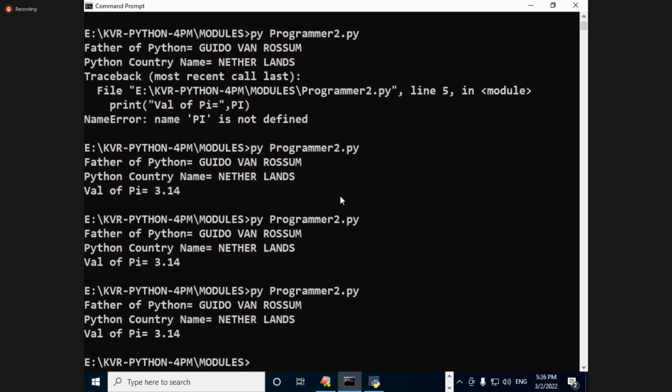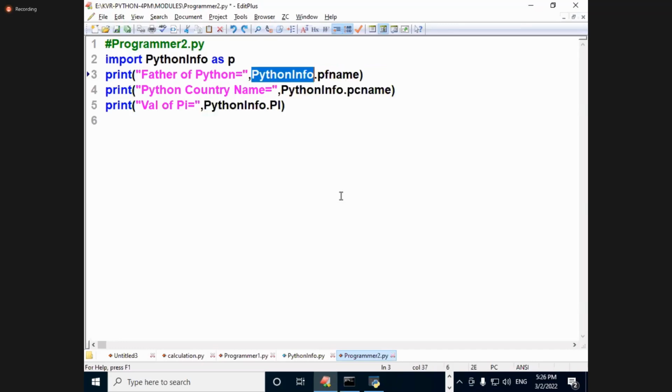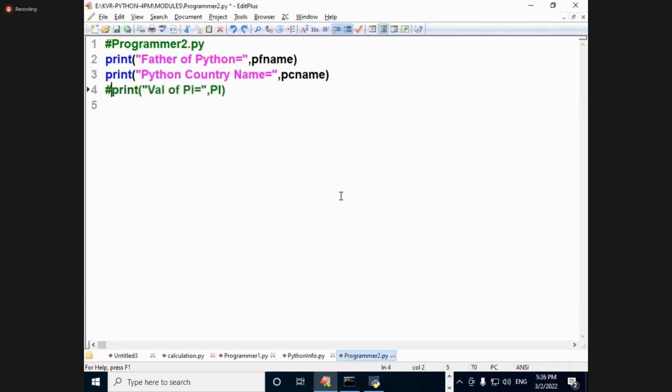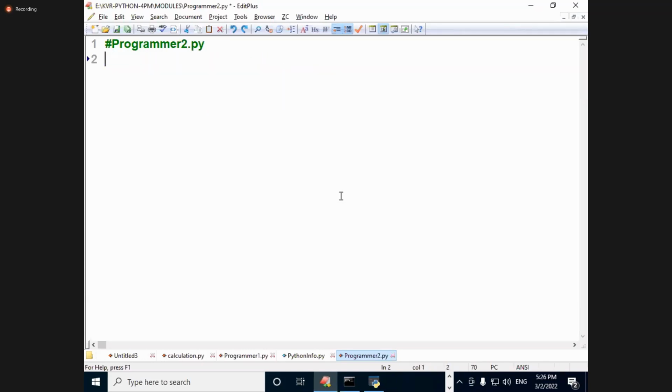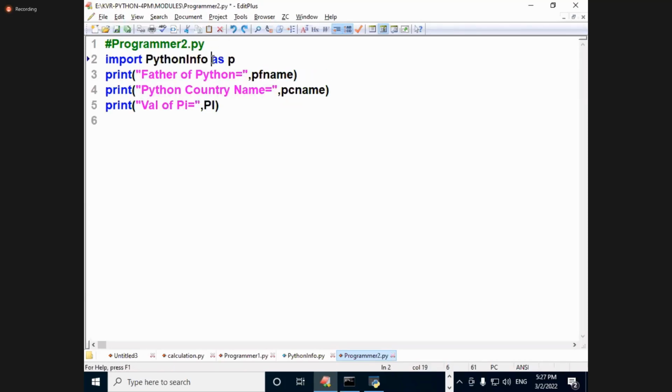Understand? So, no hurry, no tension. First of all, we will understand most perfectly, one by one. So, let us go to the beginning stage. Coming back to the point, here I am having everything gone, so I will get it. I'll say here, import this, import this first of all. Say import this like this. Okay, Python info like this only.